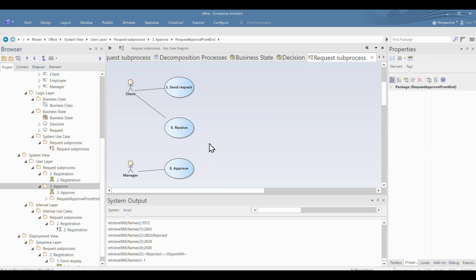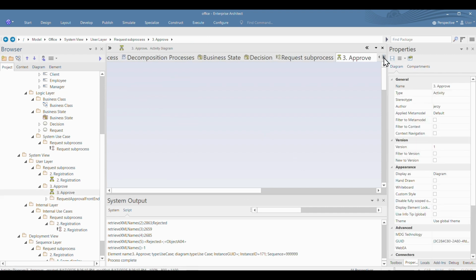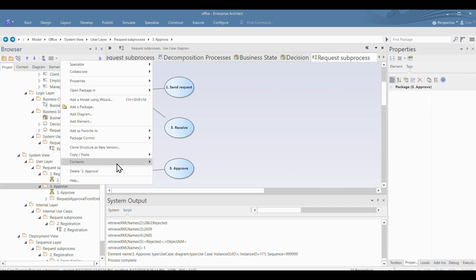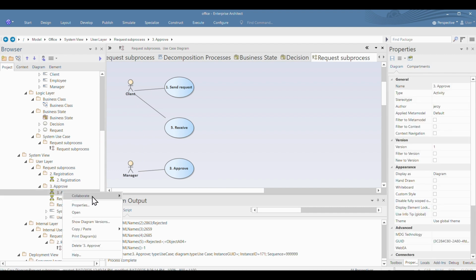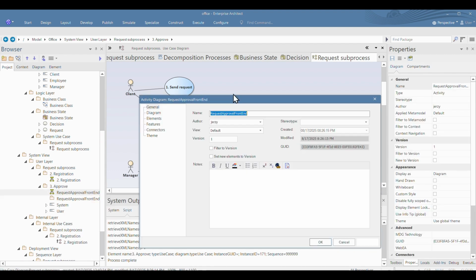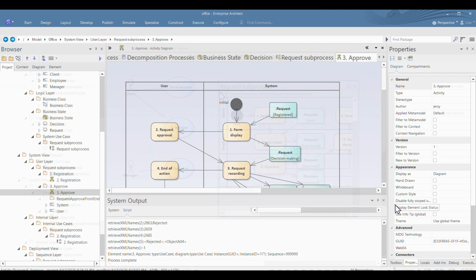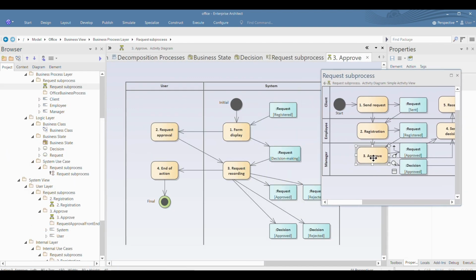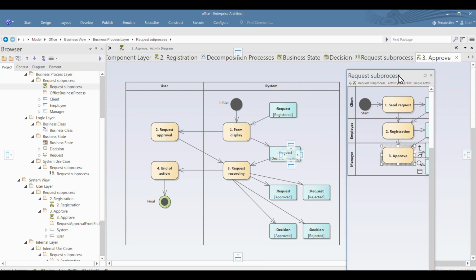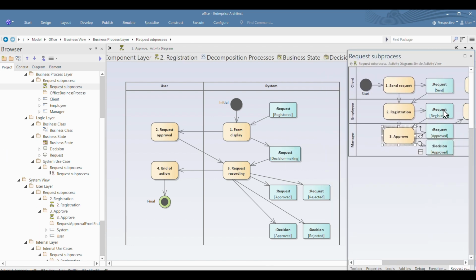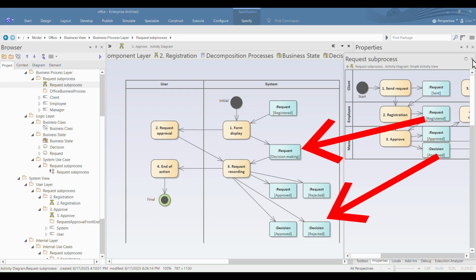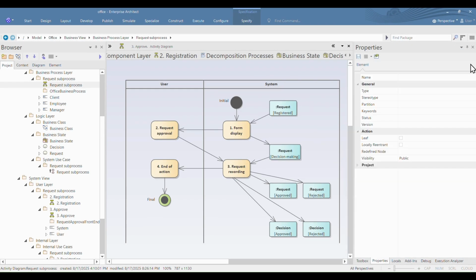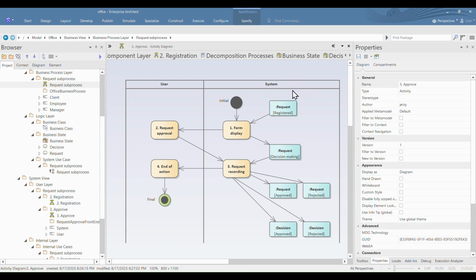You must manually rename the diagram to 3. Approve and delete the existing diagram as it is empty. After importing the diagram, the script sets the objects in the imported diagram to the classifiers of the input and output objects to and from the 3. Approve activity in the business process diagram. The script also assigns the states of the first and last objects, just as it assigns the states of the input and output objects to the 3. Approve activity from the business process diagram.